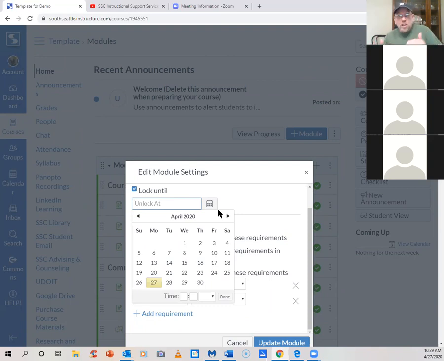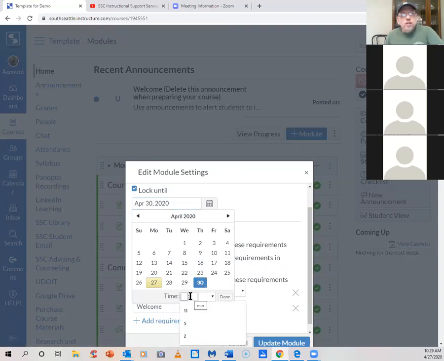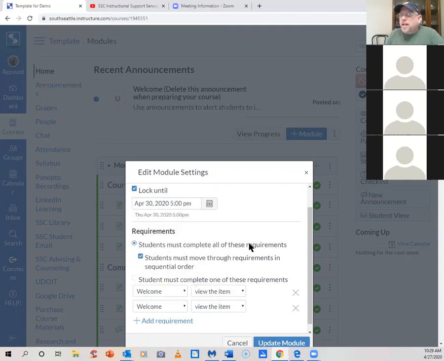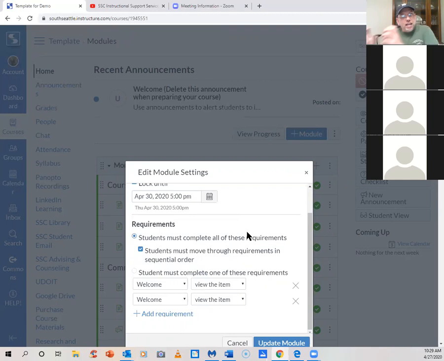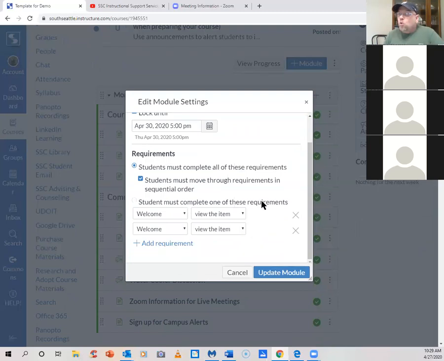It's very important that you don't let the students get ahead of you. You need to stay a week ahead of them. So we can lock this until 5 o'clock p.m. on that day. And now the students can't get in there until 5 o'clock on April 30th. So that's a pretty cool feature right there.